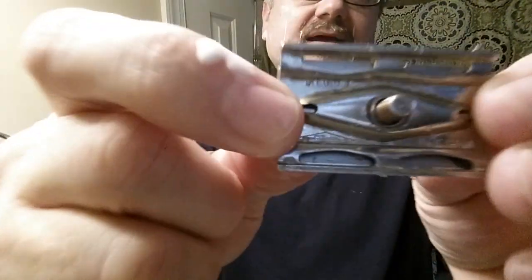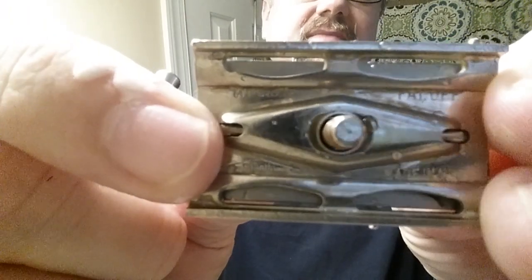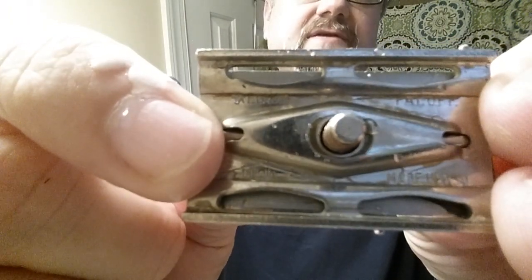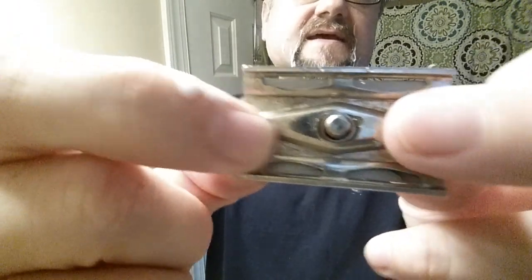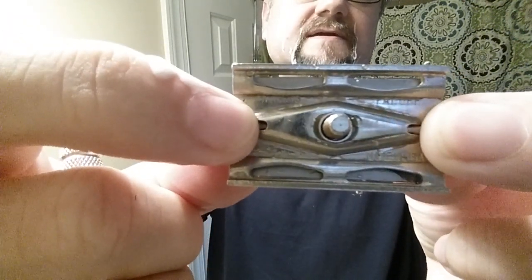This is, I believe, the pre-war model. I could be wrong, guys, but it has these triangle slots. It's been too long since I've thought about this. I used to know it by heart, but it's slipping my mind right now. Inside each of these ovals has a triangle side pointing toward the middle here, and so that's one way to tell between the different Techs. I think this is pre-war. I think the post-war has the oval shapes without the triangles.